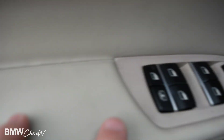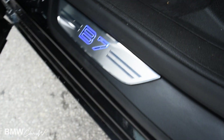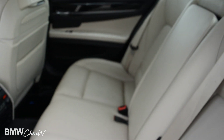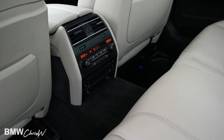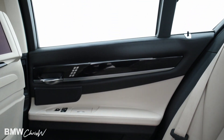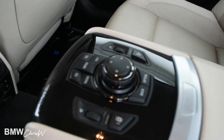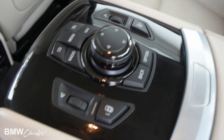You can also control the sun shades from the back. I know you said you know someone who has this car. Seats in the back are in fantastic shape as well. There are your DVD screens. Rear heated seats, dual-zone climate control in the back. The iconic wood trim is carried over to the back as well. Here's your iDrive — we'll talk about this more in detail when you get here.